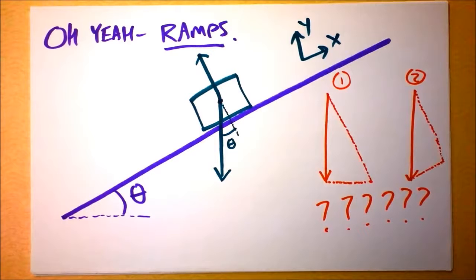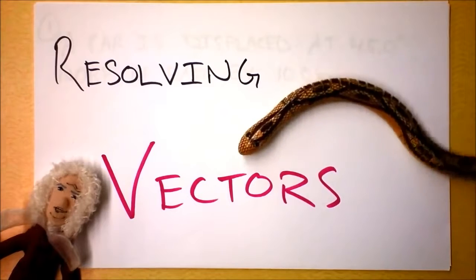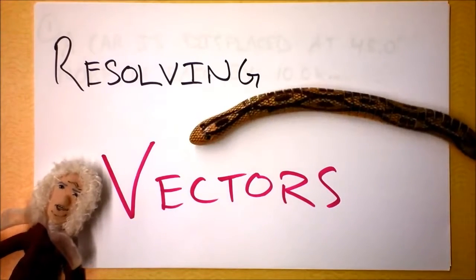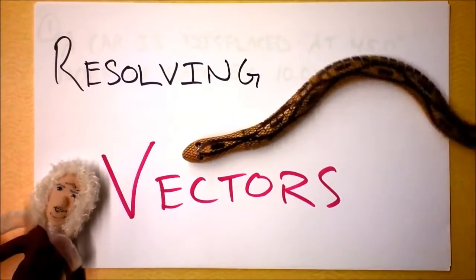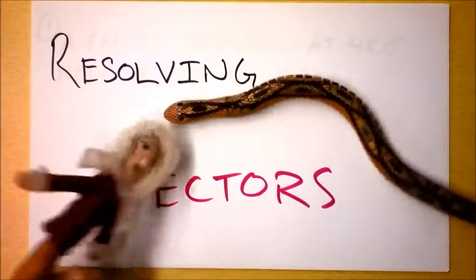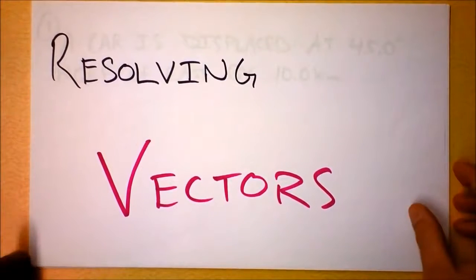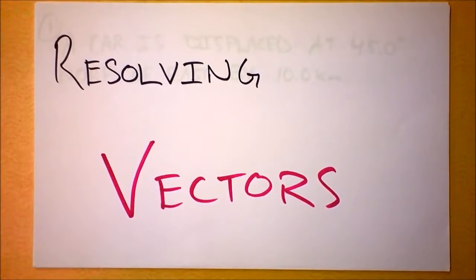Resolving vectors is a lot like resolving conflict. Like, a lot of times I'll walk into the room and somebody comes up to Newton and they'll be like, I don't like your haircut. And Newton's like, well, I don't like your attitude. And this guy's like, I don't like your face. And then suddenly fisticuffs, right? But I usually try to intervene before that happens, and I'll be like, let's try to resolve this using math.